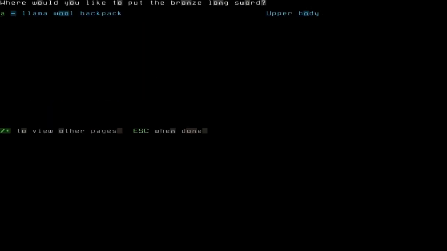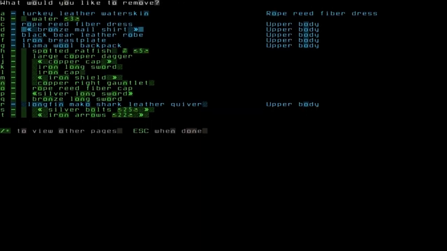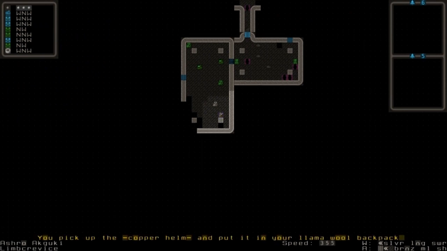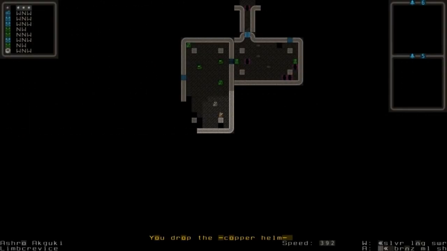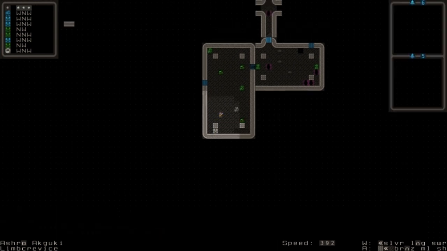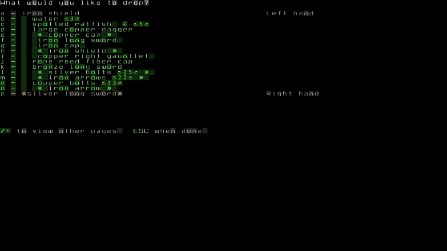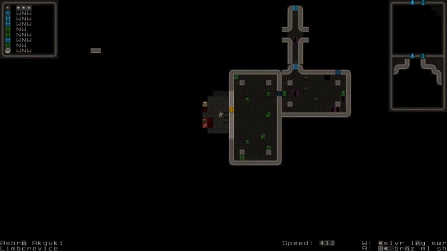Let us place our bronze longsword in our llama backpack and remove... I think I had an iron sword. Yeah, there we go. But I'm going to use the silver one. Maybe? Yeah, silver. I don't know if silver's better, but we'll see. Let's drop copper helm. I don't want to carry too much stuff. I'm already overburdened by quite a bit. Let's see if we have some stuff we can drop. Let's drop an iron shield. Yeah, that increased our speed a bit. I'm quite slow.